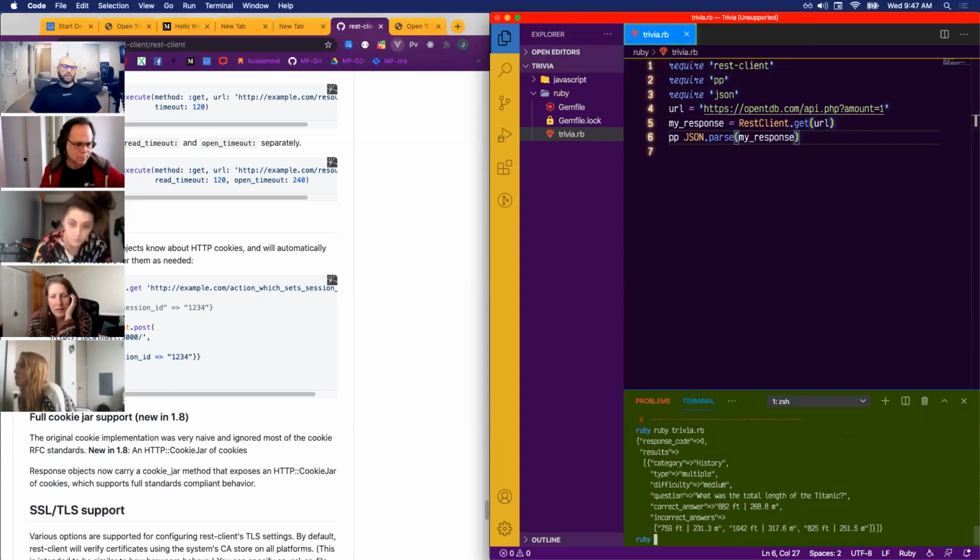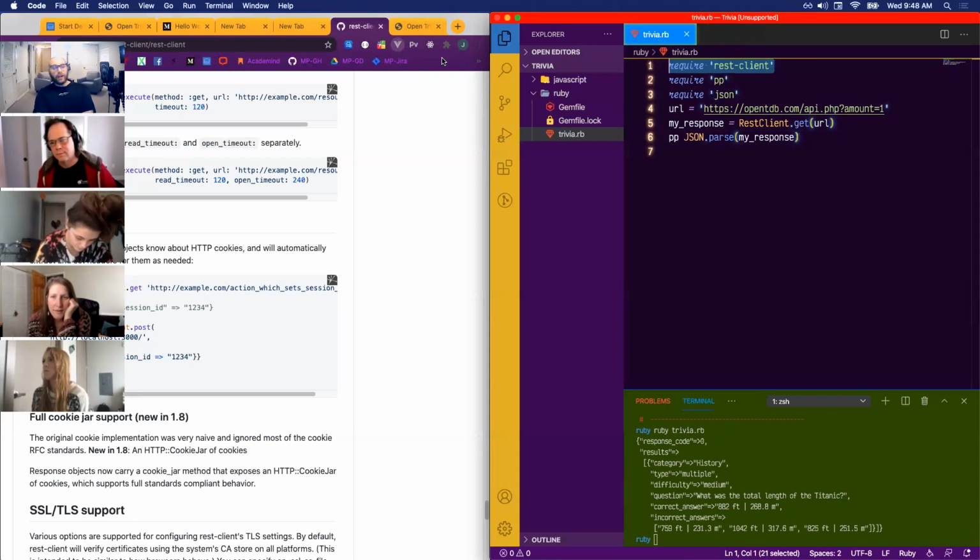Cool. Look, it worked. So let's talk about all these gems, what they do, and why we're using them. Here, we're adding in a gem called REST client. REST client is a whole ton of code that says, how do we send a GET request? For our purposes, that's all we're doing. You could also send POST requests that way. You could do all the requests that way. But REST client is the way that you do that with Ruby, at least one of the ways you could do that with Ruby. Then require PP.